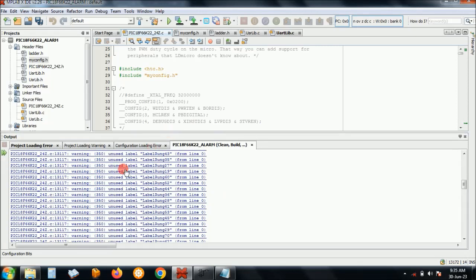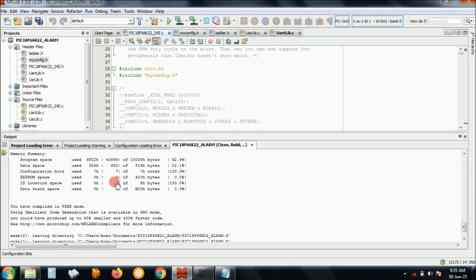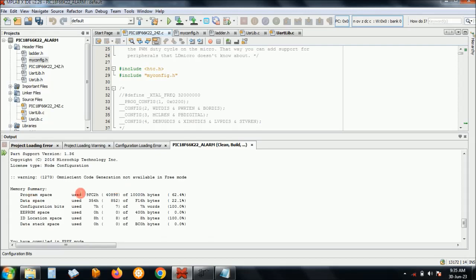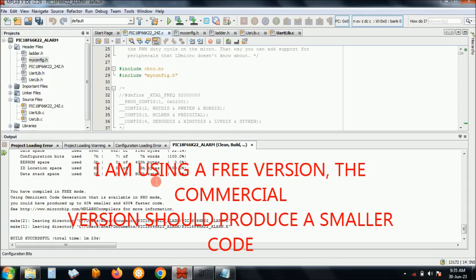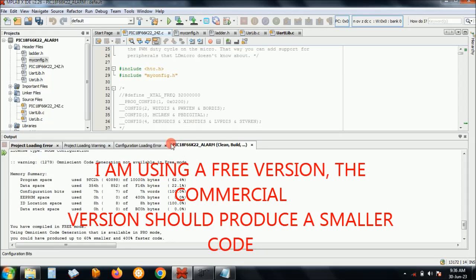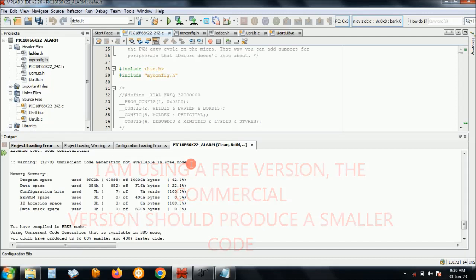Then you compile, and this code will not fit into the PIC 18F4520. It will not fit, but in this 66K22 it will.